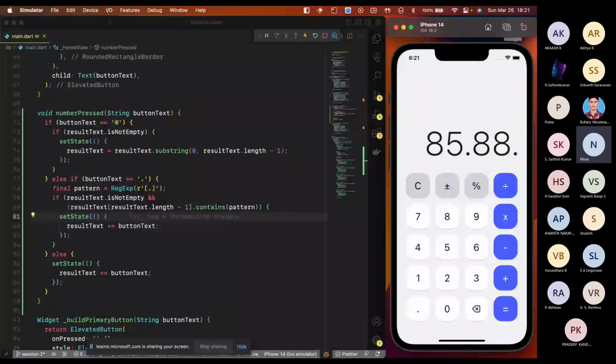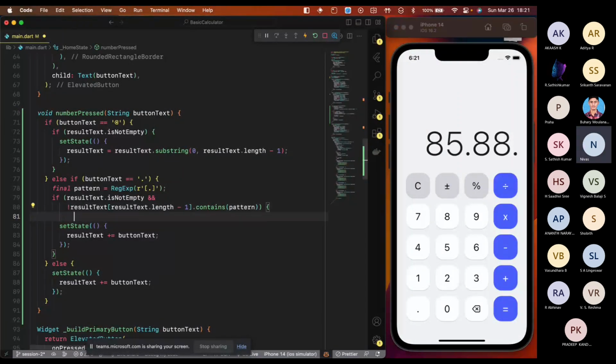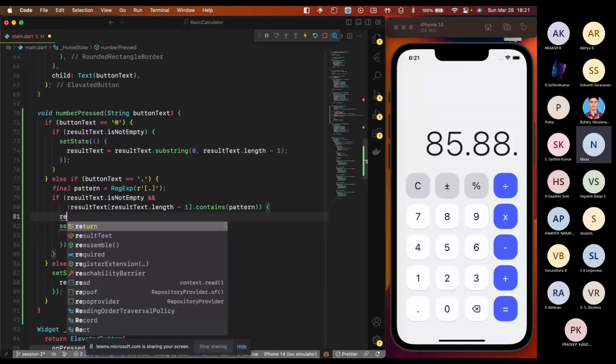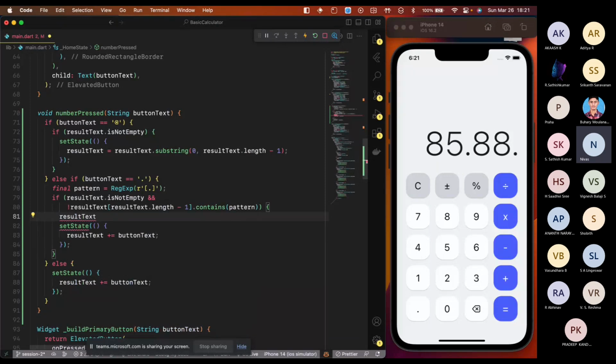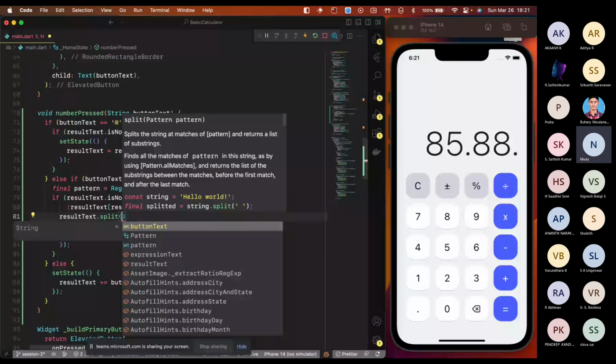How we are going to do that is we are going to use another if condition where we split the string by operator.